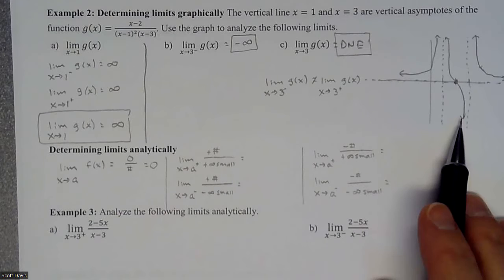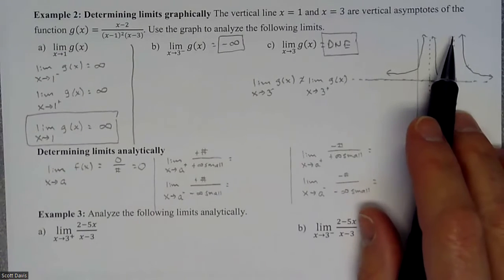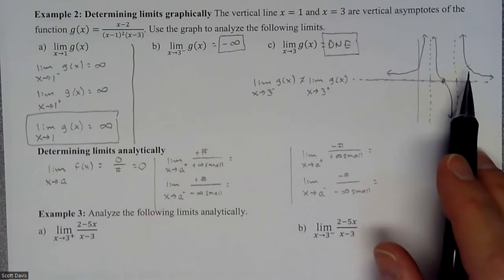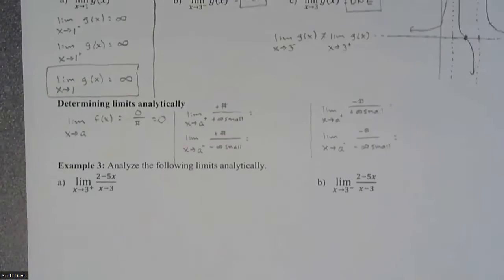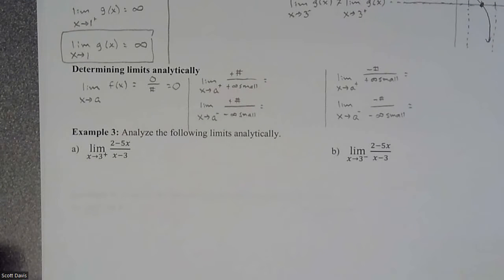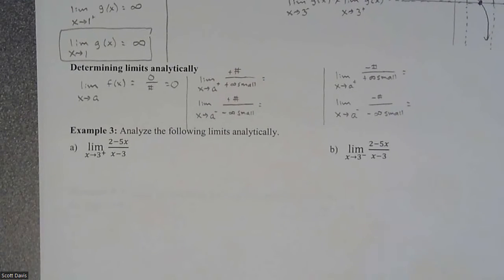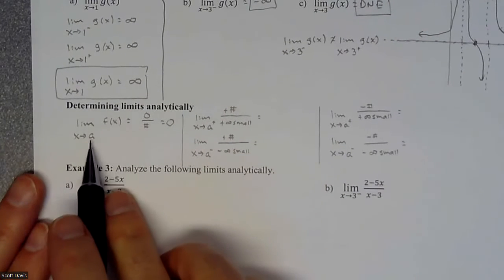But if it's like this one, where it goes down in one direction and up in another direction, then your limit is not going to exist. So a graph is wonderful, but you can still figure it out without a graph. We'll talk a little bit about how we do that, and how that looks. Here's the rough idea of what we've got going on.